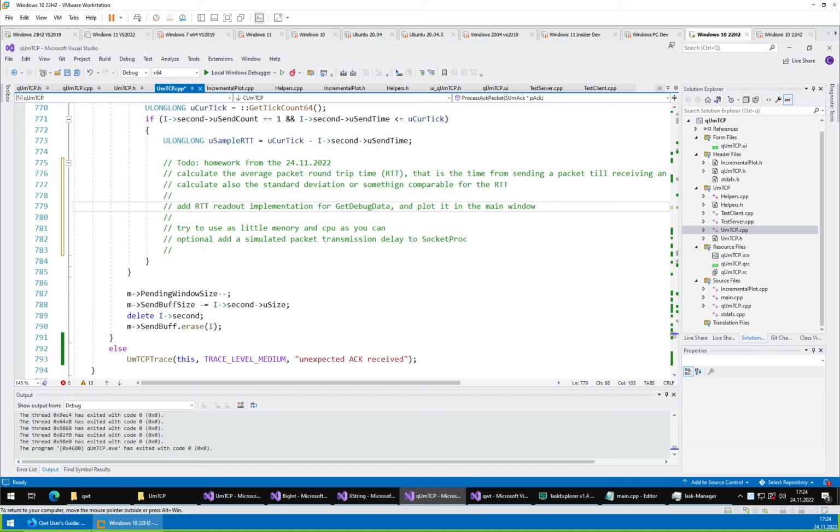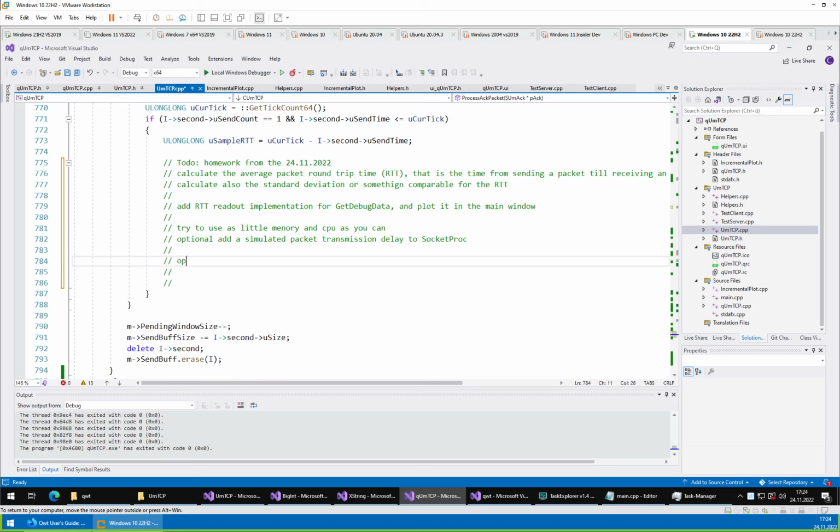And another optional thing we could add is a readout for the current send and receive buffer.